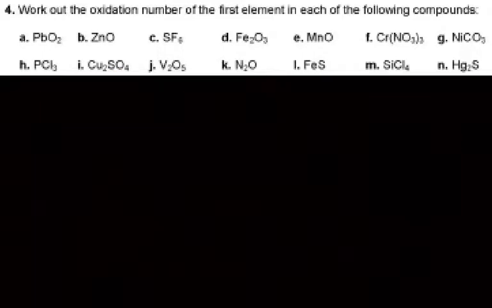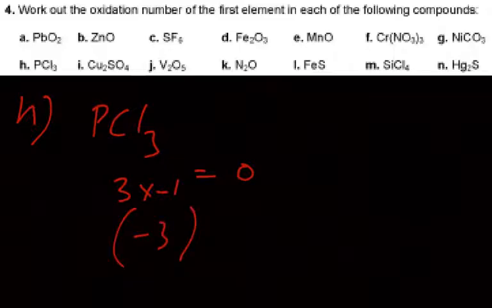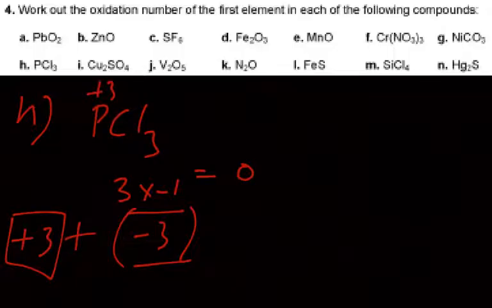I think we're going to do probably one more. Let's do H. You could do the rest by yourselves, and we'll check it out. PCl3 is real simple. PCl3, you've got three chlorines and one phosphorus. It's a binary covalent compound. It's neutral, so everything adds up to zero. We have three chlorines at negative one oxidation state each. So, that gives us negative three. Now, what plus negative three gives us zero? That will be positive three. And we're done.